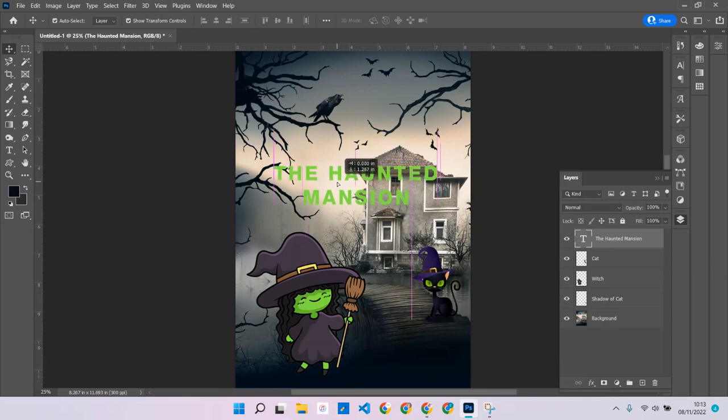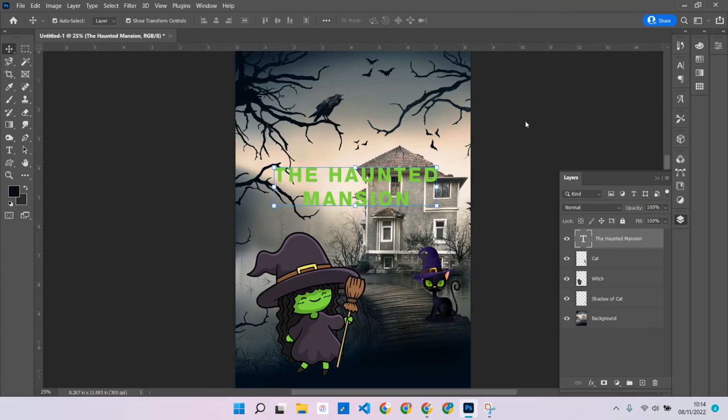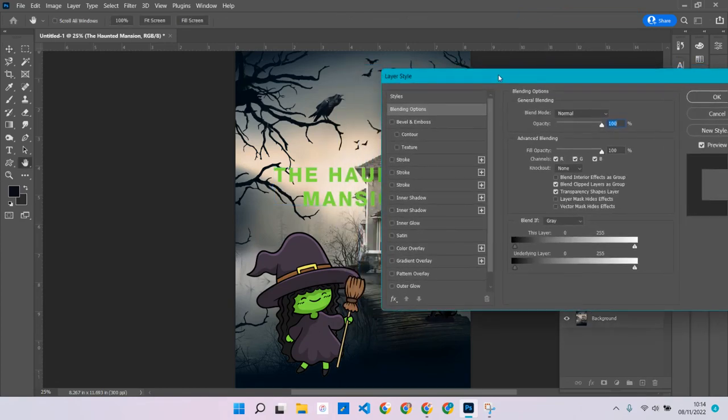Now, what I will say to you is that obviously it's quite hard to read that because the house is in the background and the trees, it's all getting a little bit in the way. So my last trick I'm going to show you is something called blending options. Now, if I click on this text layer here and go up here, I'll get something called blending options. To help it stand out a bit, what I want to do is give it an outline.